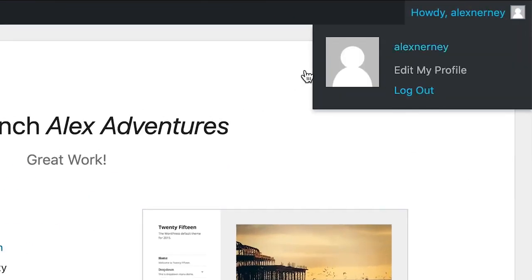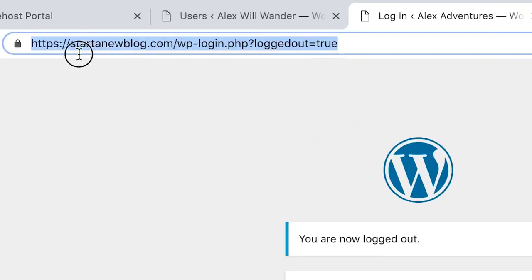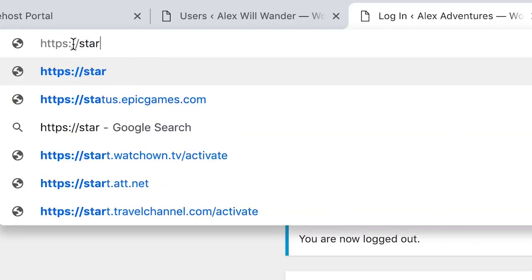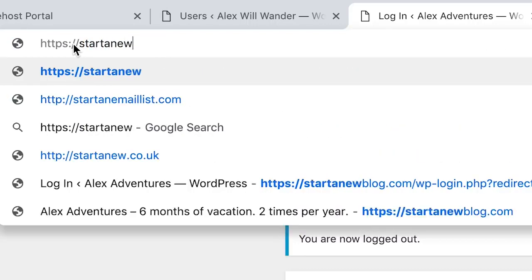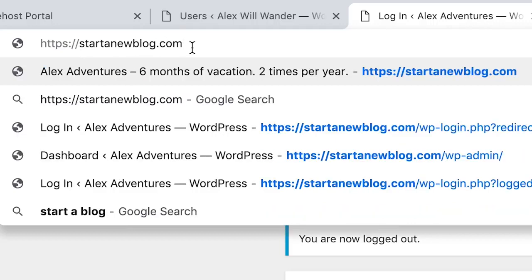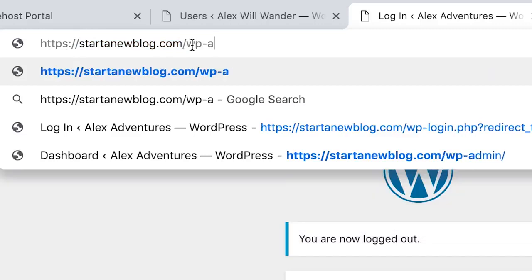Here's how this works. Anytime you want to go to your website, you're going to type in your URL. So whatever your URL is, for this example, we're going to use startanewblog.com. But you will type in whatever your unique URL is, whatever name you created, /wp-admin. So that's WordPress-admin, and hit enter.